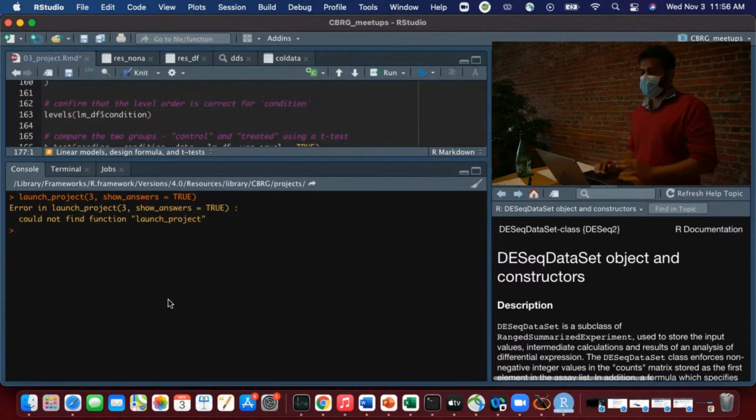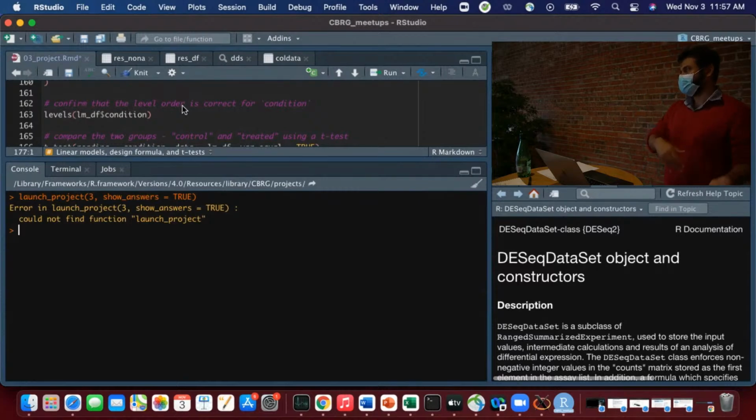And there's also a kind of homework associated with this, and that's launch_exercise. Similarly, it also has a show answers parameter. If you use this as a reference, you'll be able to answer all the questions in that one. That's just you doing RNA-Seq but using a different data set.